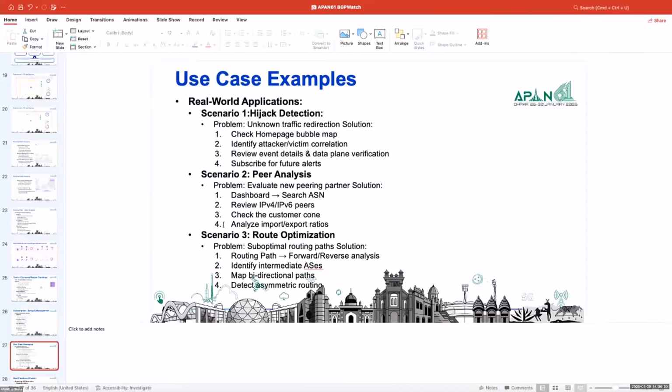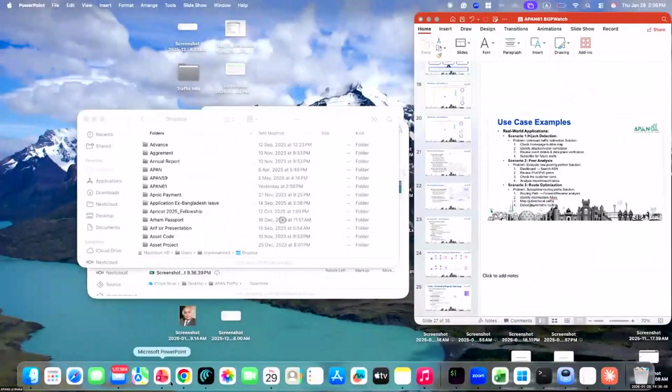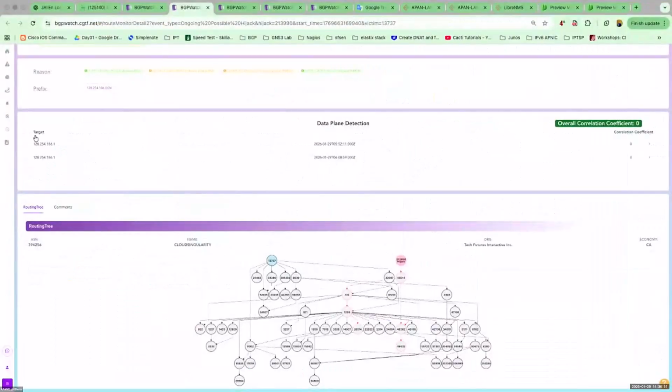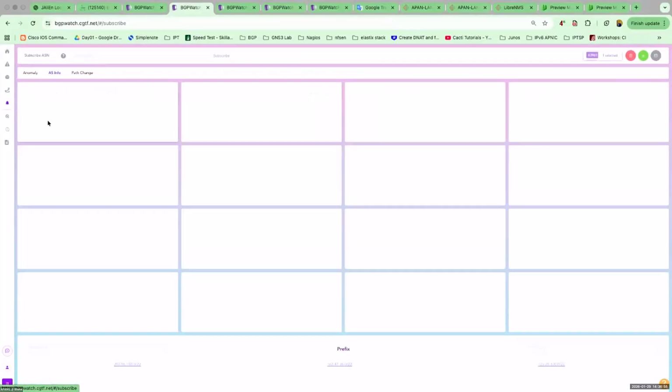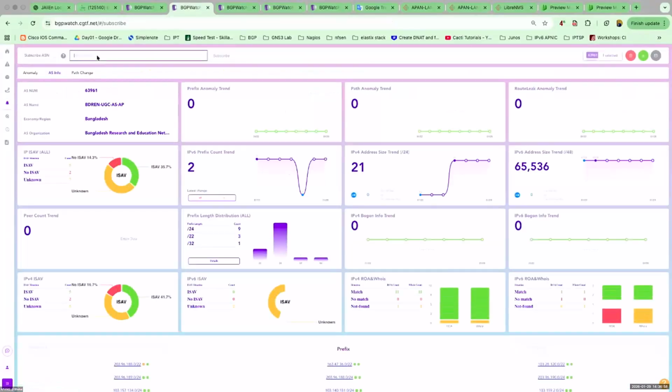And also the peer analysis is very important. If you want to make any peering or take upstream traffic with any ASN, you will get the detailed information in the peer and ASN information pages. In the dashboard section, you put any ASN, you will get the details of that ASN.